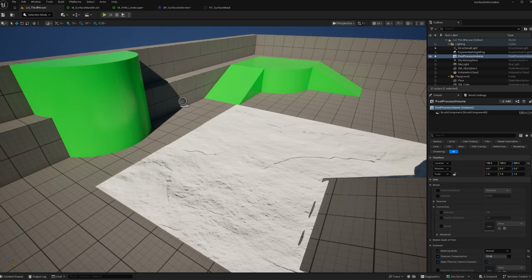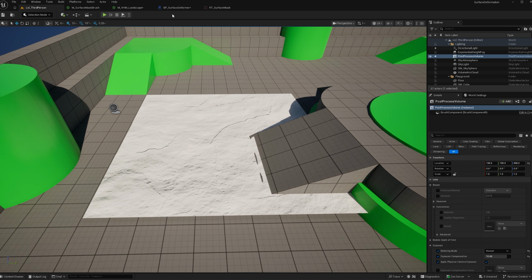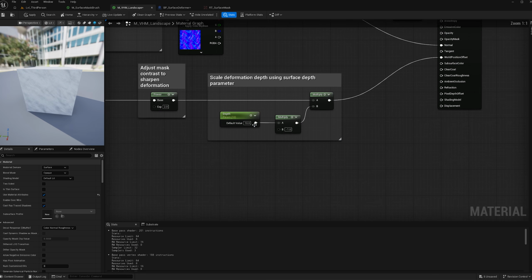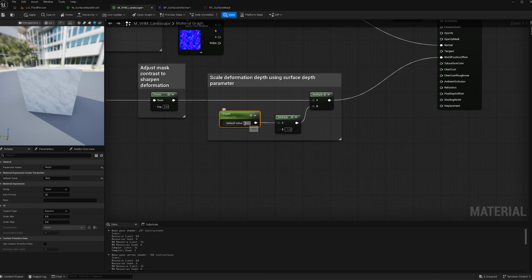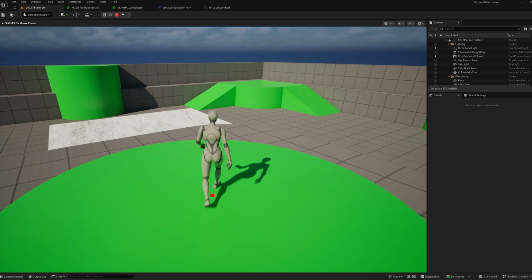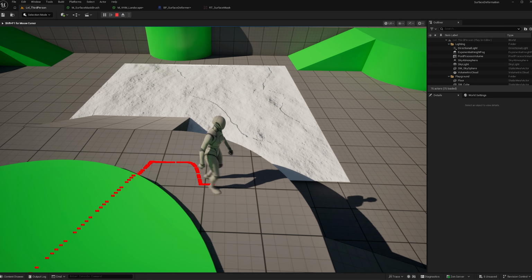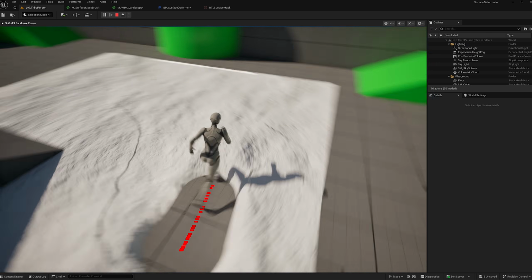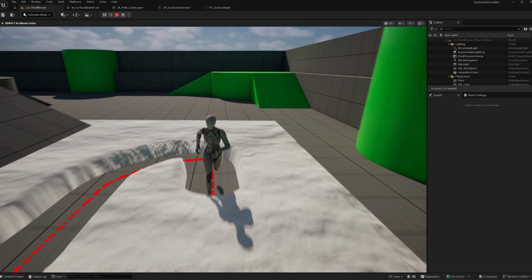So something else that we can test here is if we actually go to our landscape material, and then we go to our depth parameter, we can bump that up to something much higher. So like 100, and click play. And then you could even see when I played it there, it was updating what we had previously painted. But if we walk over now it'll paint much deeper.